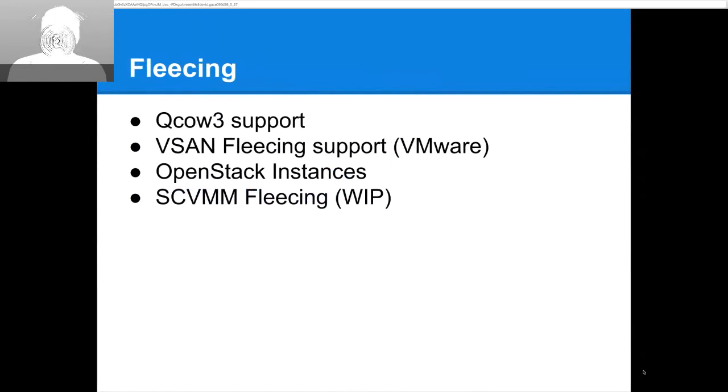We also delivered the ability to fleece OpenStack instances, where in the past we were only able to fleece OpenStack images. So now we have some symmetry in fleecing support for OpenStack. We've seen the fleecing of OpenStack images before, and this is pretty much the same, so there's really no need for a demo here.